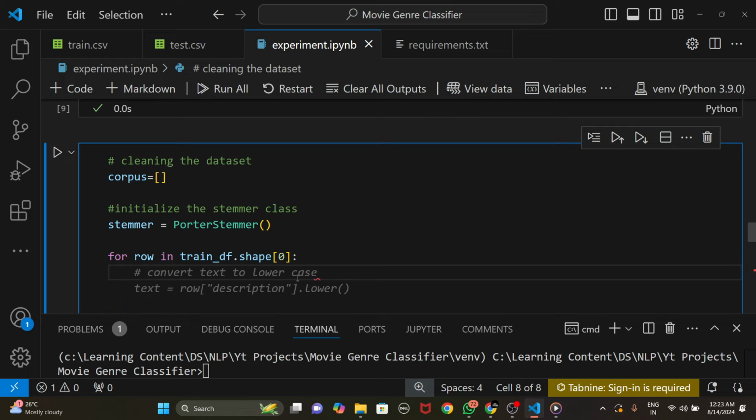So what changes do we want? First of all, we want to remove all the special characters from our dataset, right? For that, we are going to use a regular expression.